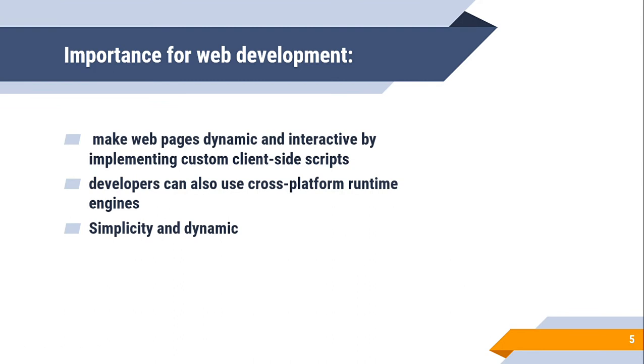Importance for web development. As a client-side programming language, JavaScript helps web developers to make web pages dynamic and interactive by implementing custom client-side scripts. At the same time, developers can also use cross-platform runtime engines like Node.js to write server-side code in JavaScript. They can even combine JavaScript, HTML, and CSS to create web pages that look good across browsers, platforms, and devices. And it is relatively simple to implement dynamic features.